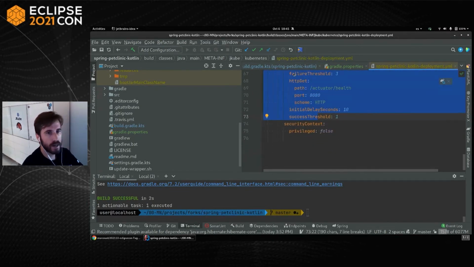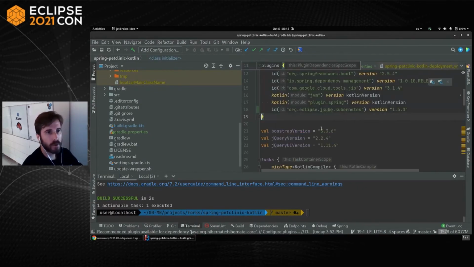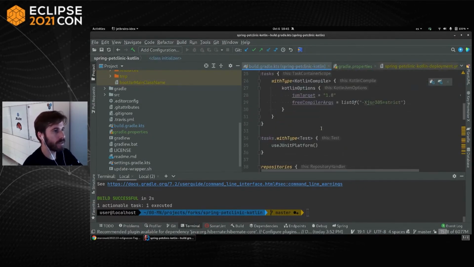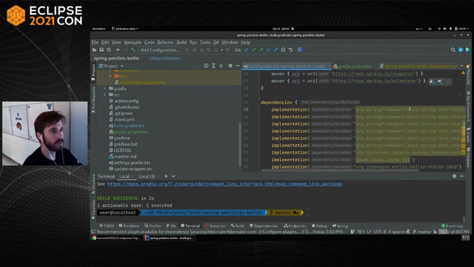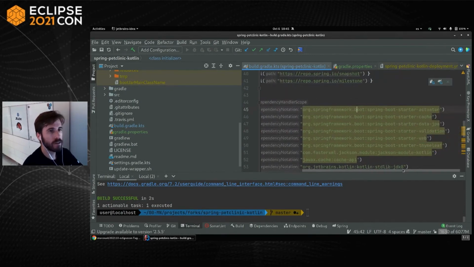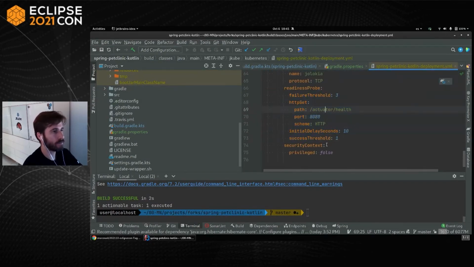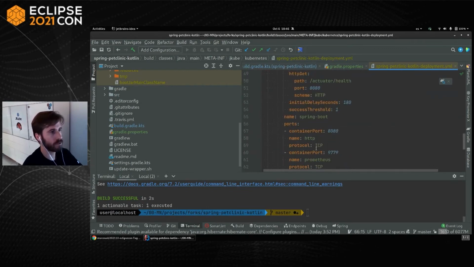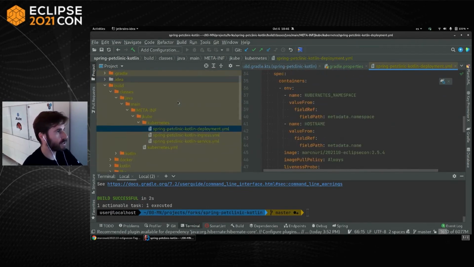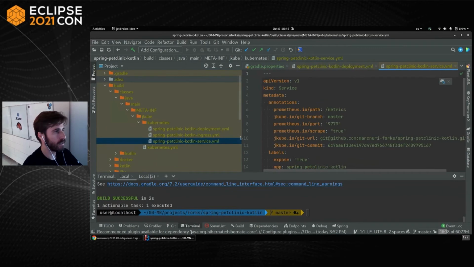Why did it add this? Okay, JKube is smart enough, and it checked the project dependencies, and since we have the Spring Boot actuator, it knows that the application is exposing these endpoints in order to check the health of the application. So it created these probes for us. In addition, it created a service.